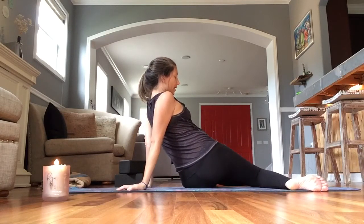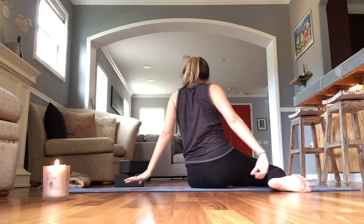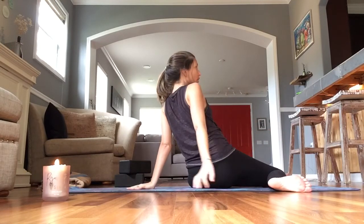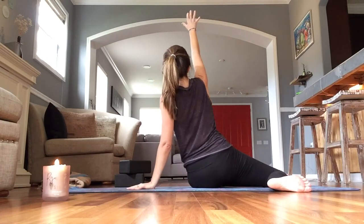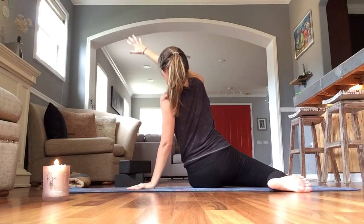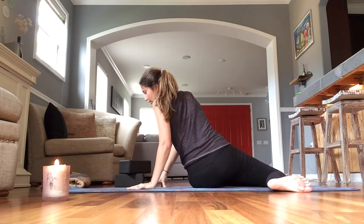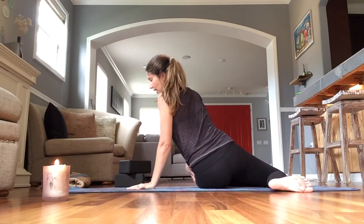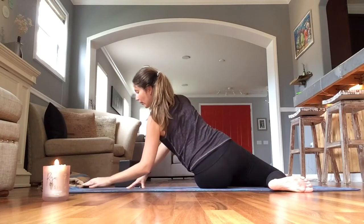And then that right knee is going to come in, left knee is going to come out. You're going to look back at that left hand. It's going to be straight out from the wrist and shoulder. Sweep that right arm all the way across the body, creating all that space on the way there. When we rush into a posture like this, we limit the space. So take your time getting there. Adjust that left hip, and then same thing here. Pick what works for you.